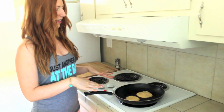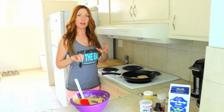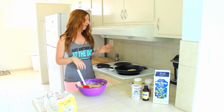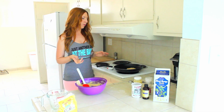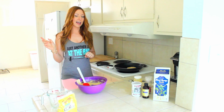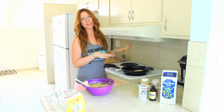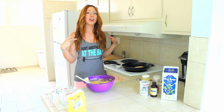And then you're just going to let these cook until they start to bubble a little bit. Flip them. They should be nice and golden brown. And usually cook on each side for 1 to 2 minutes. Then you're good to go. And really top it with whatever you like. So just cook them for 1 to 2 minutes on each side and then you're good to go.